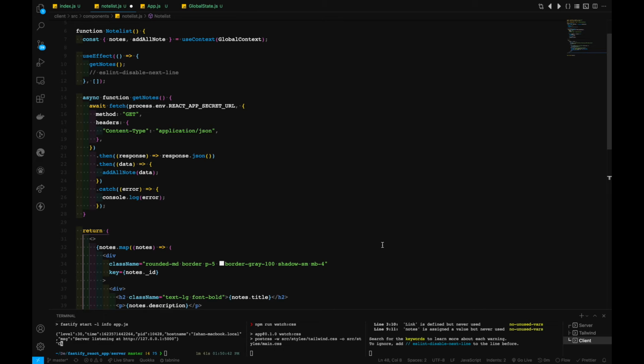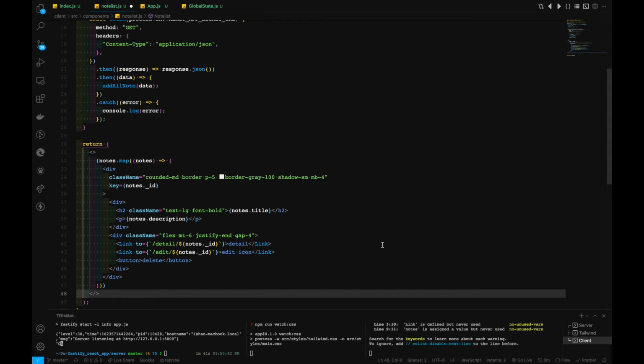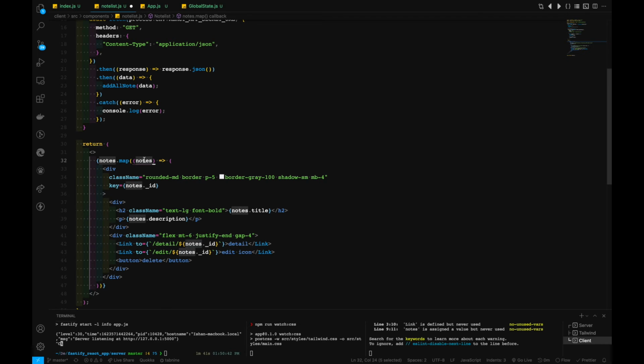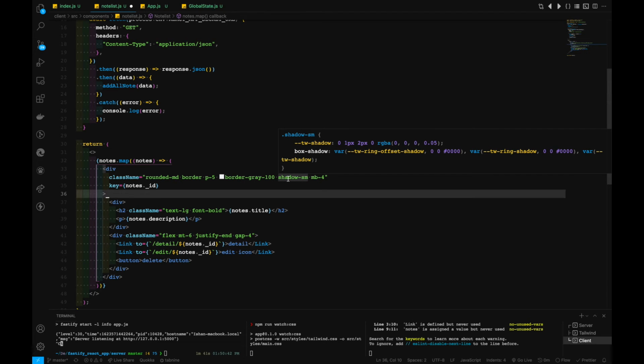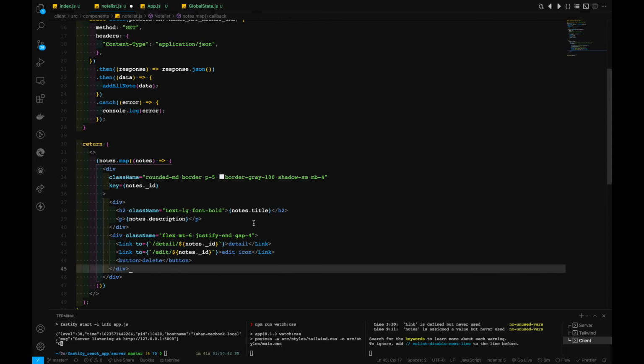And this is basically what we have here in the node list. So we have the nodes, and we are mapping each node with the key ID that has been taken, and obviously we are adding some Tailwind JIT classes, or in a sense it's just Tailwind classes, which should be rounded medium, and border width of 1 pixel, and then padding, and then border gray of 100, and shadow of SM, and then margin bottom of 1 rem, equivalent to 16 pixels, and all the Tailwind classes.